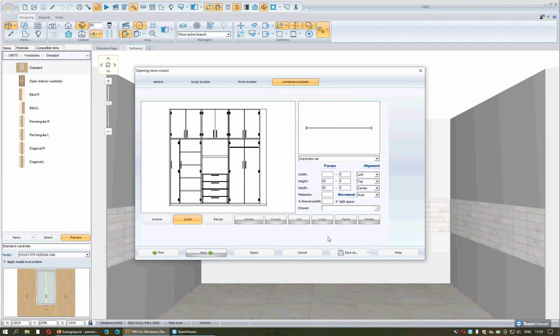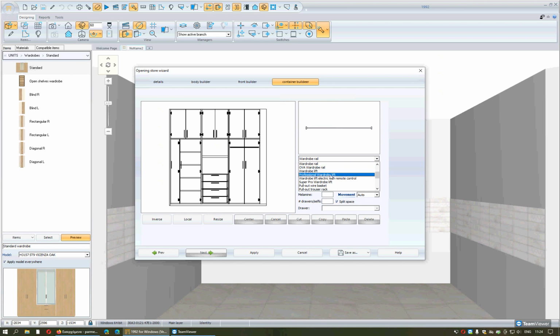By pressing the button update, the item will be fixed there. I will deactivate the button local, and I will continue to add other accessories if I want.